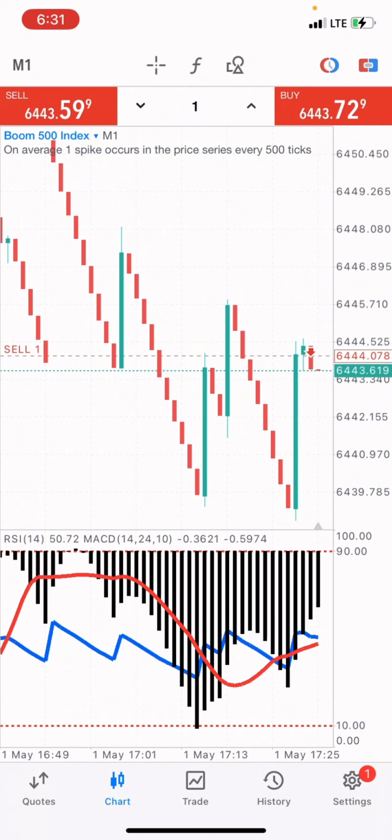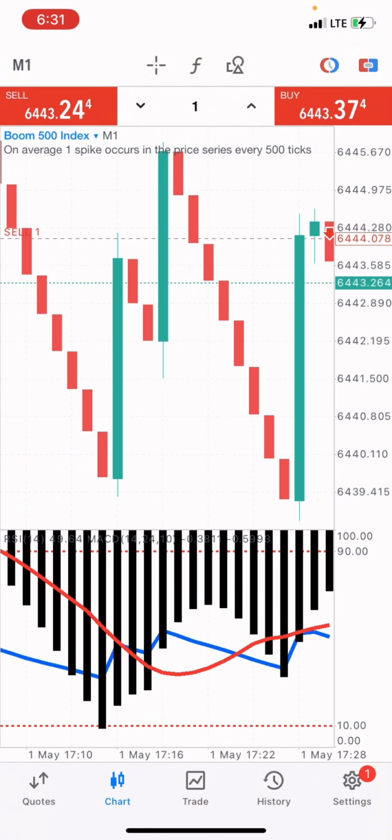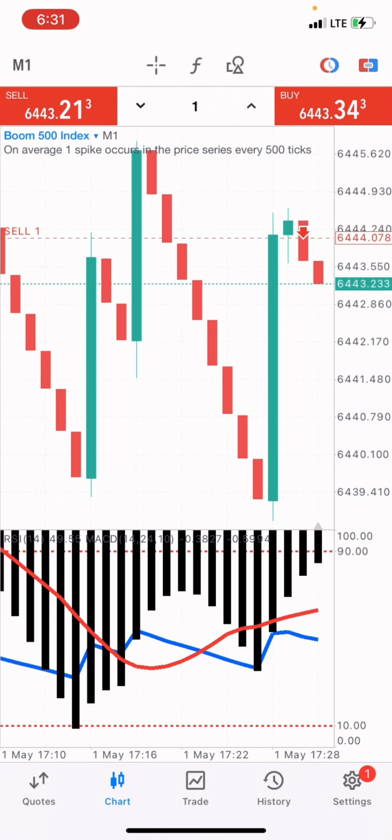And I want you guys to know that sometimes when you place a sell on boom 500 index, if your mind tells you to exit the market even at a half point in time, you can do that. You don't need to wait. As far as your mind tells you to exit this trade right now, if your instinct tells you to exit the trade, always exit the trade at that point, because crash and boom is a highly volatile market. So after the candlestick I'm going to exit the trade and take those 2 profit from the market. That's how you trade the crash and boom. Extremely careful, using a good amount of risk management technique on the trade.